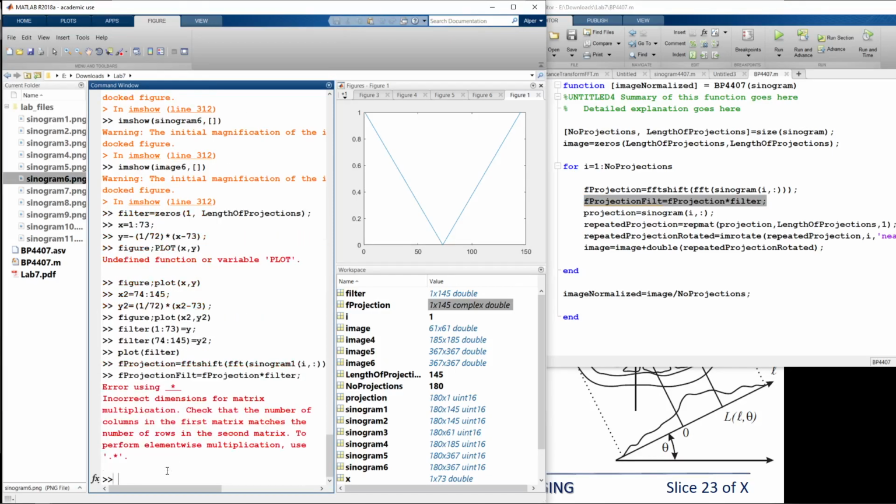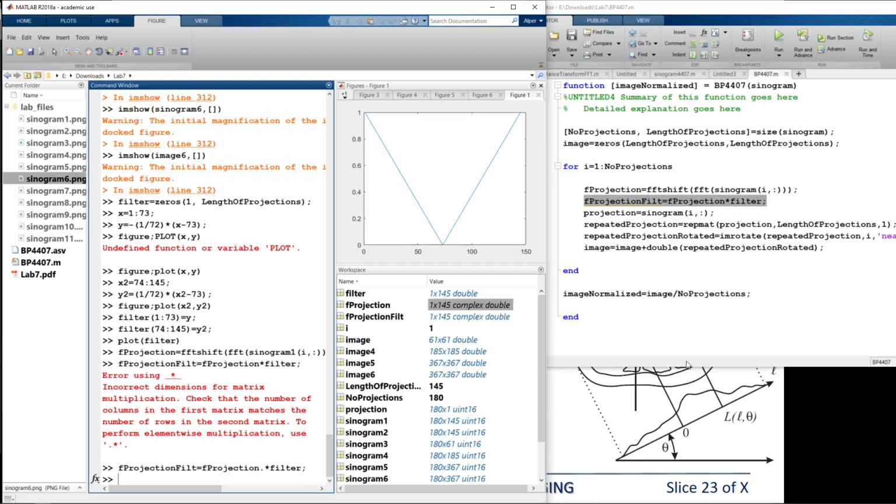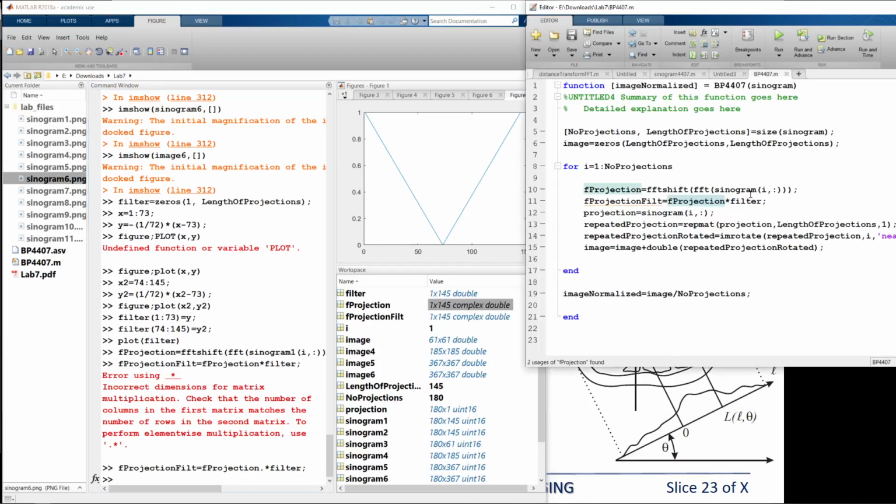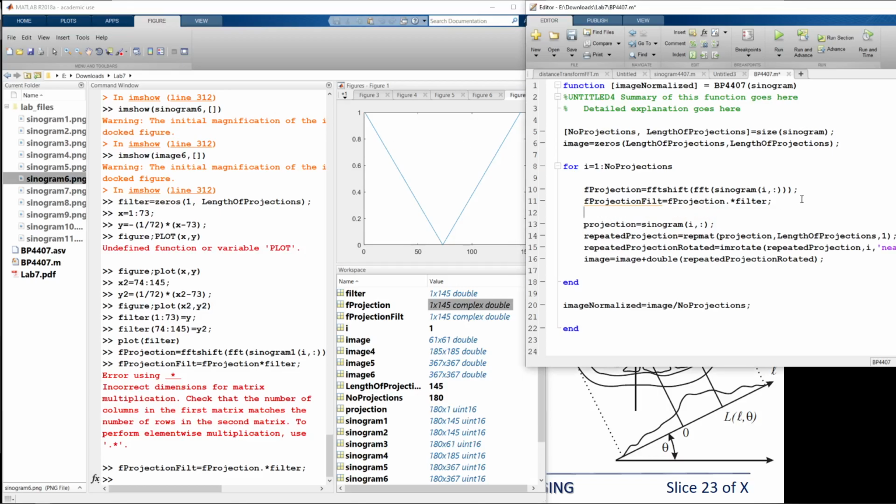So here we need to use a dot multiplication so that it is element by element. We need to put a dot here for the element-wise multiplication, and then from our lab handout we take back this component.